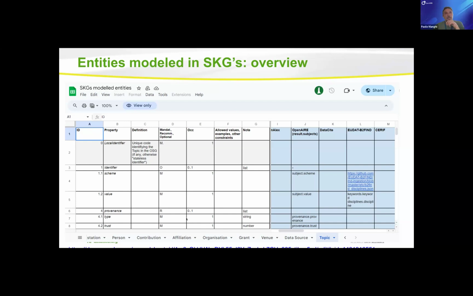Yes, well, I think Andrea mentioned something about it already, but the idea of this spreadsheet is to have on one side the properties and the entities. So you see at the bottom in the tabs here, you have the different entities. For each of these, you open a worksheet where you find the properties. For the properties, you have a generic description of mandatory, recommended, optional, and occurrence. And on the right side, you have the different models or SKGs and how they map onto the specific property. So it's a sort of crosswalk sheet that we maintain and we keep on maintaining over time.